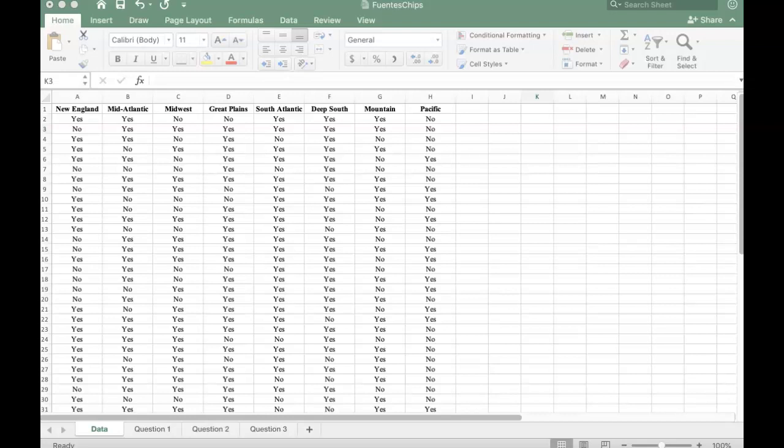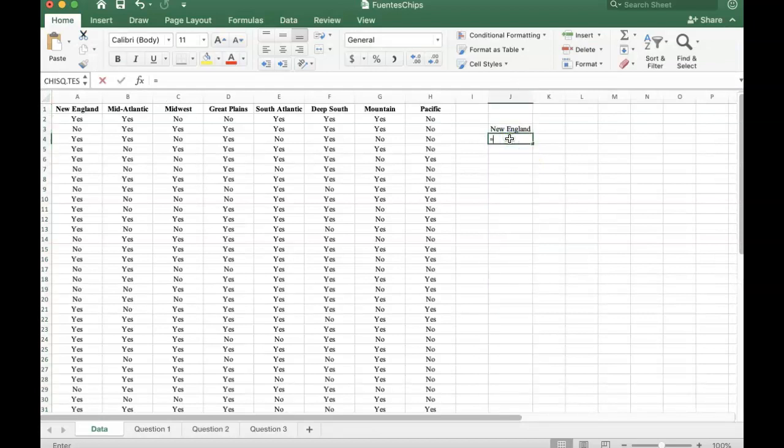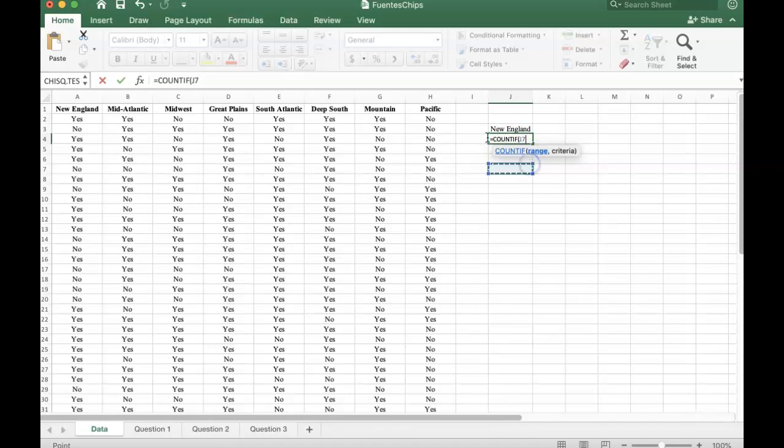So the first thing that we need to do is we could do a pivot table, or we can just do a little bit easier function for me, and that is New England. And then go for here. And then do a COUNTIF statement.